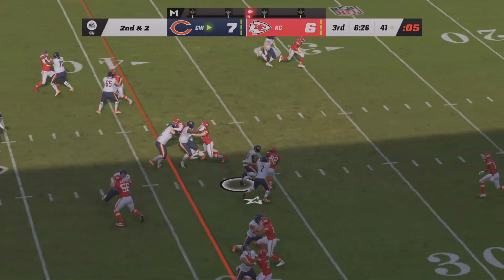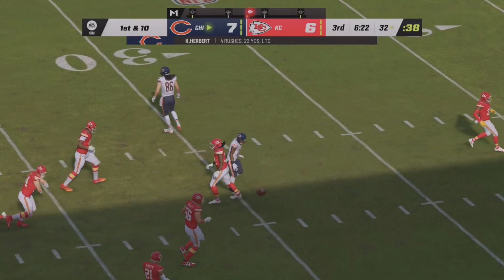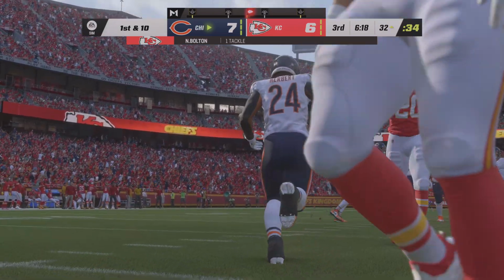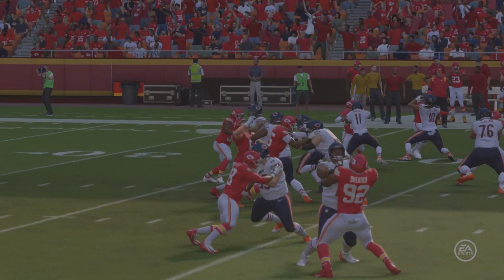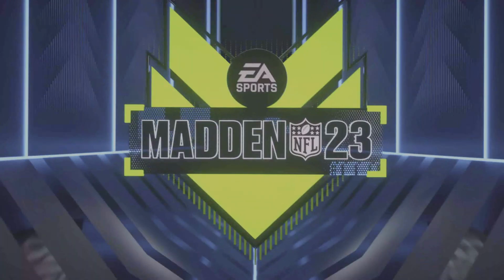Another carry for Herbert on 2nd down. And he gets it down to the 32. 9 yards to pick up there, and it's a first down. Well, you certainly have to give a little credit here because they're playing this game now at their pace. This is ball control football, sustained runs, taking their time, and making it work.